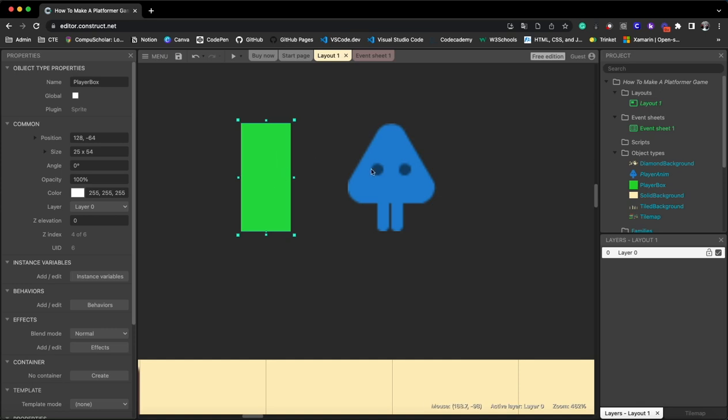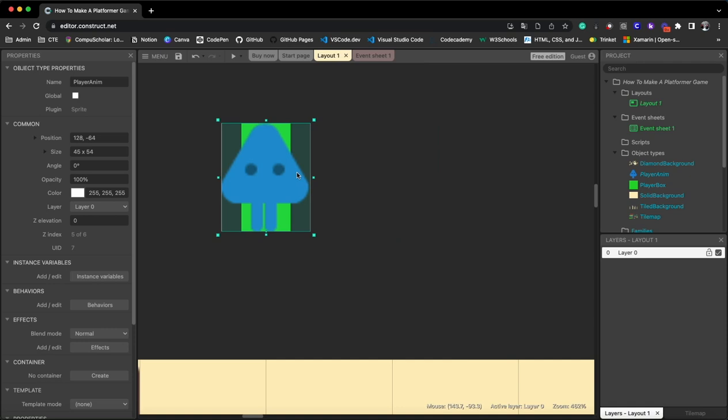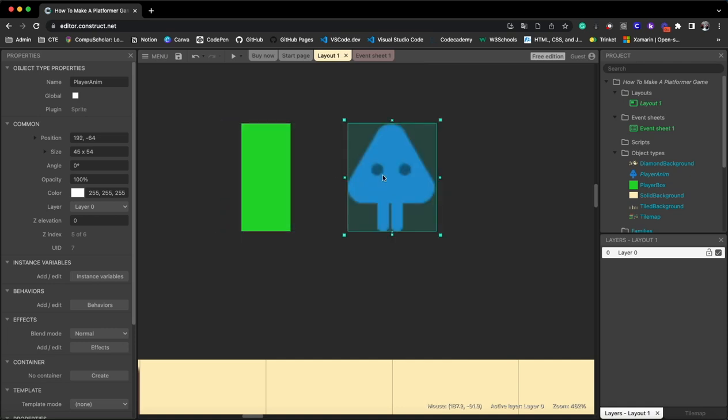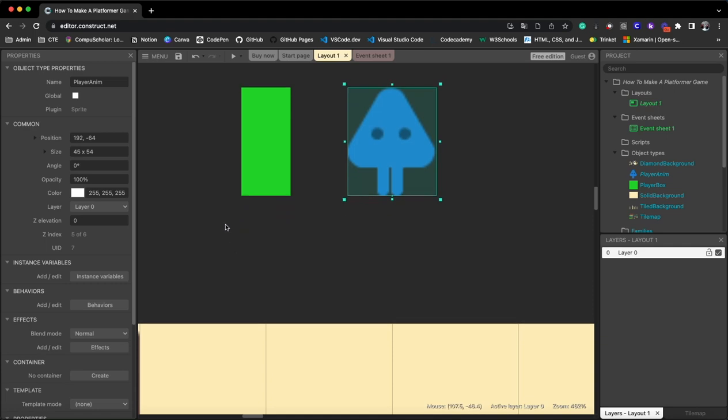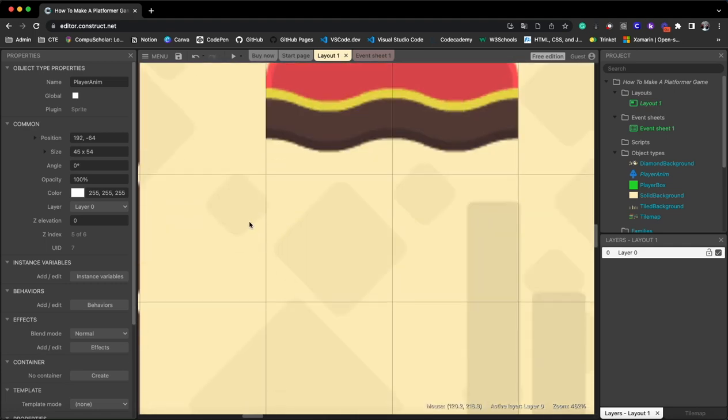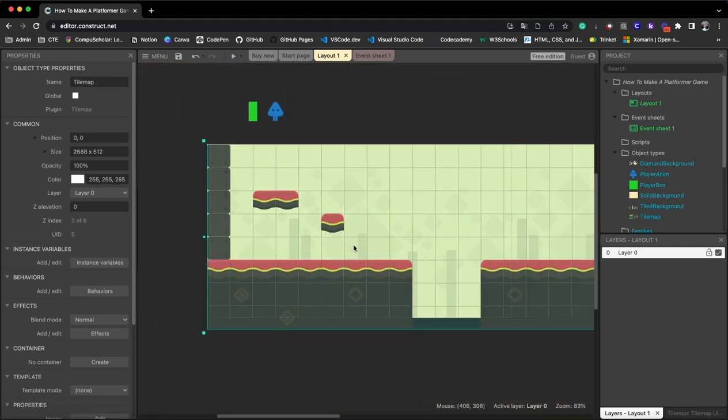So in this video, we're going to cover getting these two to run together and then running through all the different animation and putting the correct behaviors on the player itself. So the first thing I want to do is go ahead and scroll down, zoom out, and select my tile map.